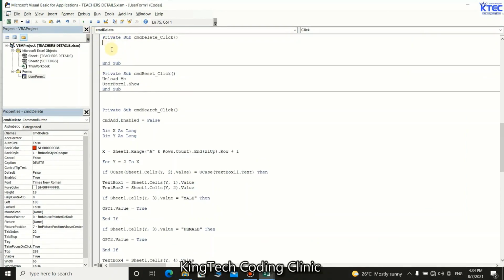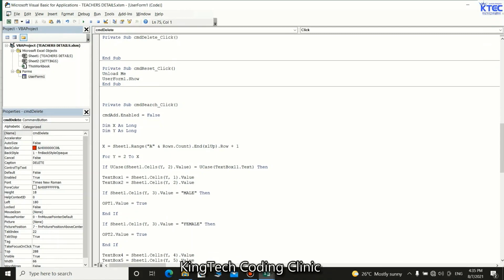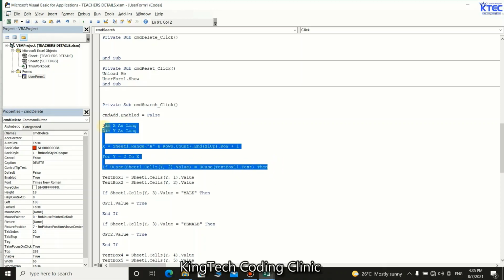Perfect. Now let's declare our variable. So we say Dim. This one we can just copy because it's going to be the same as this one. Select all this, and then we will need this from here. Let's copy it.